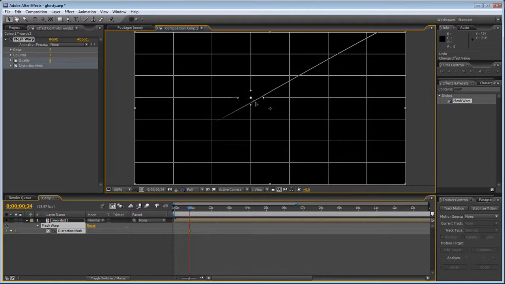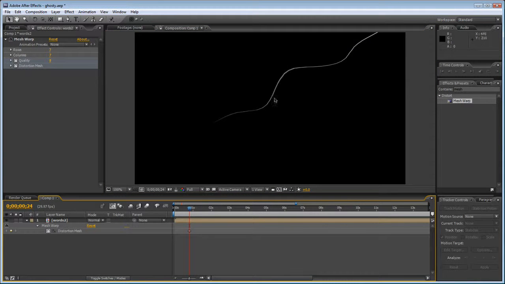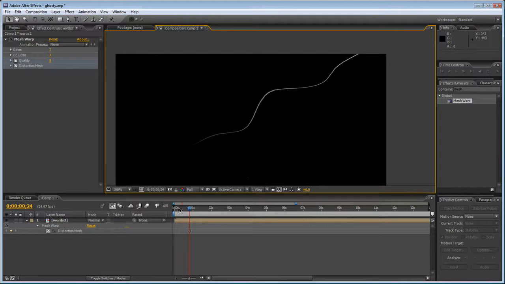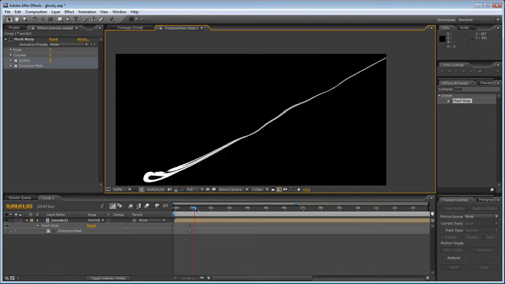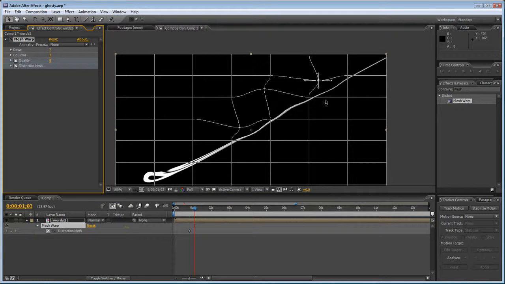Okay, so initially, let's go ahead and bring that guy there. Let's suck this guy up here a little bit, and let's bring that guy down there. Okay, how does that look? Pretty cool. And you're going to notice you're going to have some funky edges just because you're dealing with squares. But the best thing you can do is just work around it and try to avoid having the edges be too hard.